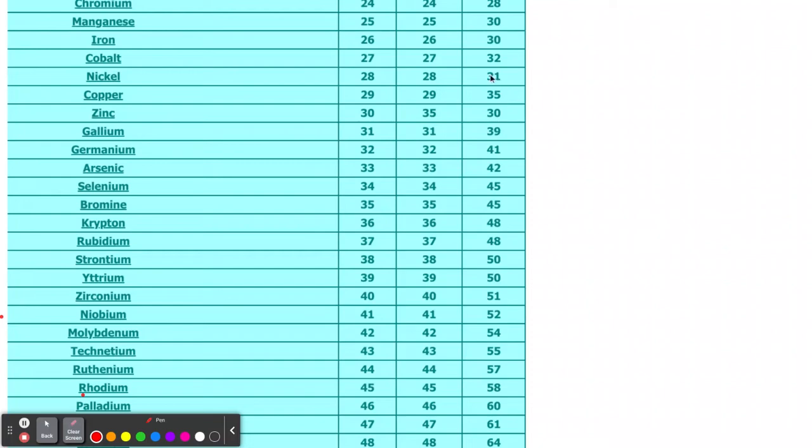Here's nickel. See, it has more neutrons. Copper has more. Gallium has more. Arsenic has more. I'm just randomly picking. We have krypton and more, and you just keep going. You can see there are more neutrons than protons, and that's necessary because in some cases you need more neutrons to stabilize the protons. Remember, protons have a positive charge, and they want to be away from each other. So neutrons are like those babysitters that keep them in place.